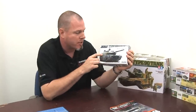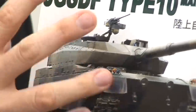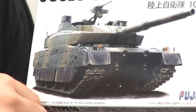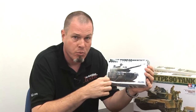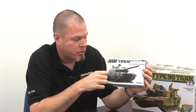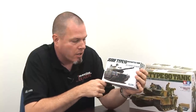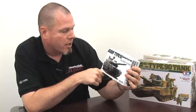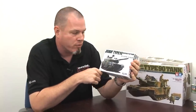Well, that's because they've adopted a modular armor system. All this stuff on the side here can be removed. And they will also have different packages for different missions. If they're going to be in in-city fighting or whatever, they can add on some different armor. If it's going to be out in the desert or wherever, they can choose different armor packages to put on the tank, the sides and the front too, which just seems to be the way a lot of countries are going. The British Challenger 2 also can have a lot of different packages put on there. But the main thing is keeping the weight down, so even with all those different things, it's still not supposed to go over 44 tons.